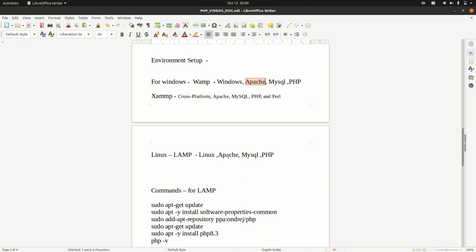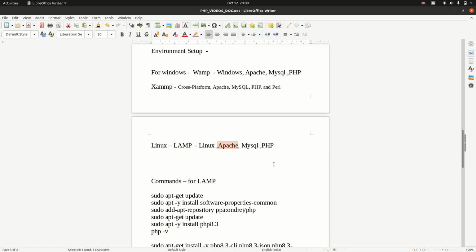It is not like front end things, like JS, that can run on the browser. We can run PHP on the browser, but for running PHP we need a server. So here we have Apache as a server. There is another option also, like Nginx, but we will talk about that later.